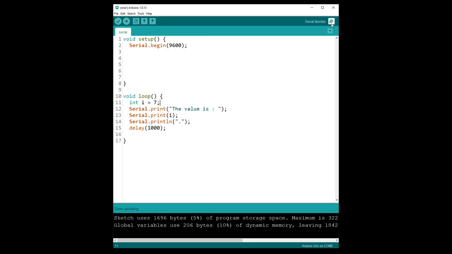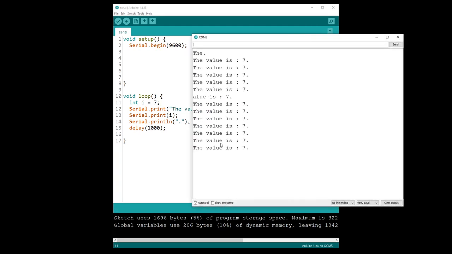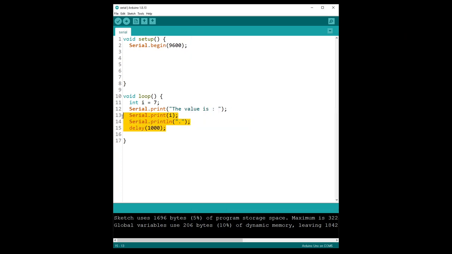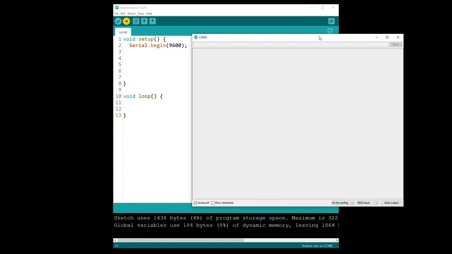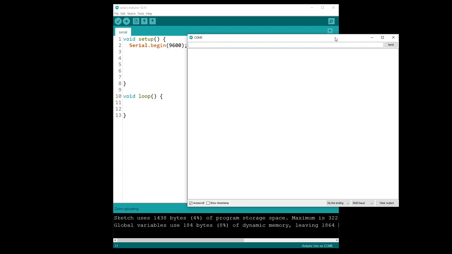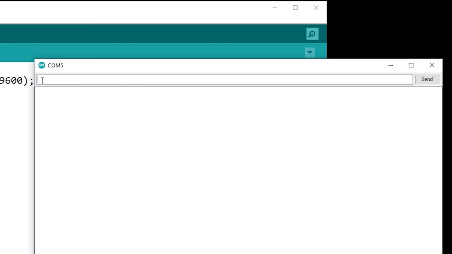So first, if you open the serial monitor, we still have the old program running, but I'm going to just remove everything and load a new program. So this does nothing. Here you already know the serial monitor, and you know that on this panel you will have the text from the Arduino to your computer. And you can see that on the top here, you have a bar, okay? And this is where you can send some text.